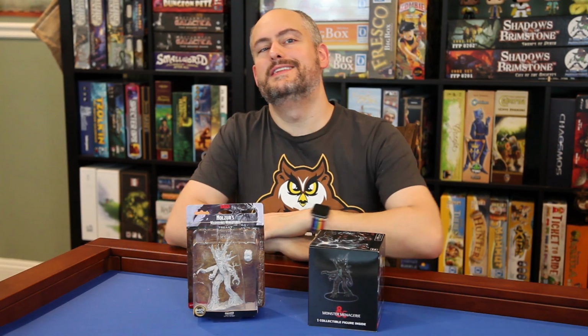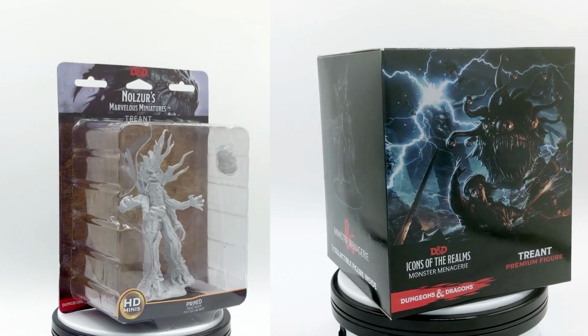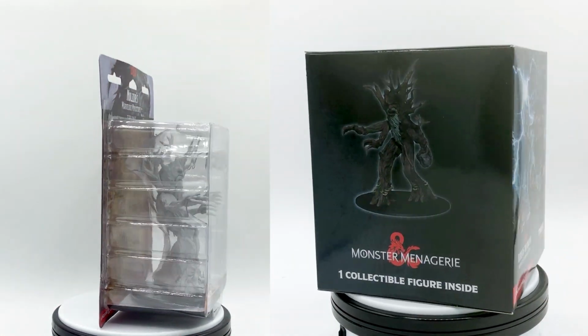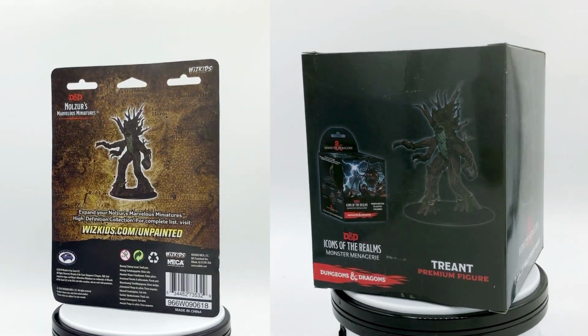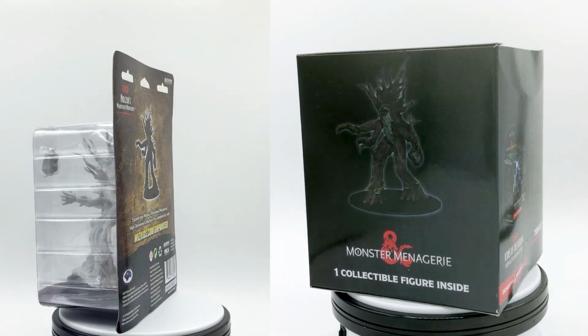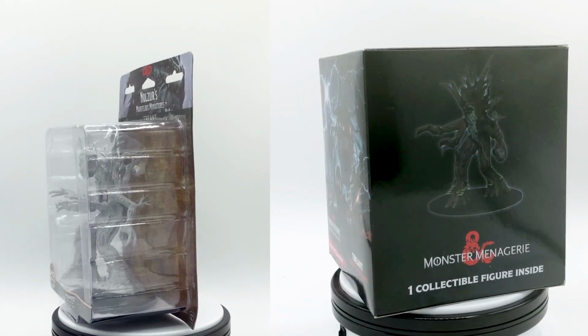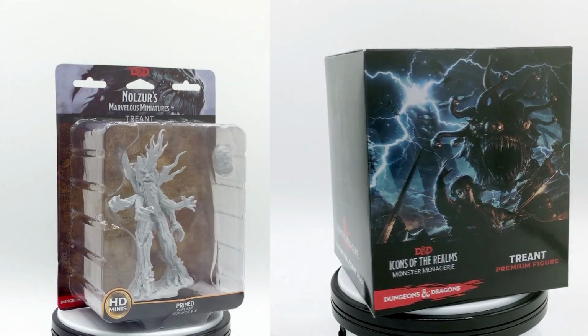I'm Theo, and today we are here to talk treants. We have two figures to show you today. The first one is the pre-painted version. This was the case incentive / premium figure that came in the Monster Menagerie 1 set. This was released in April 2016. The other one came out just recently, early 2019, and this is the unpainted version of the same character.